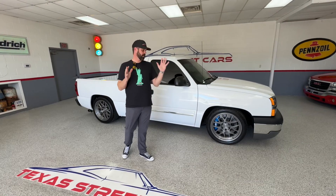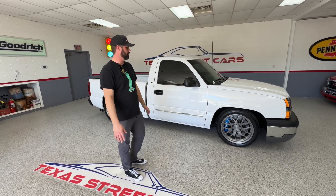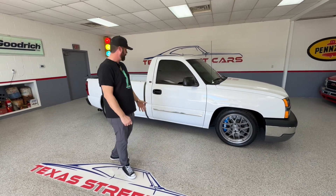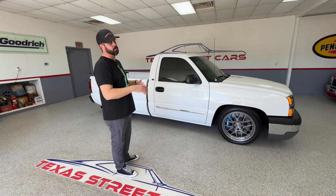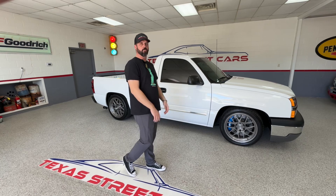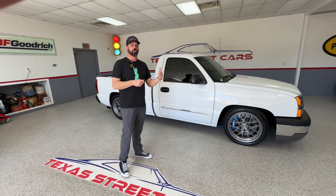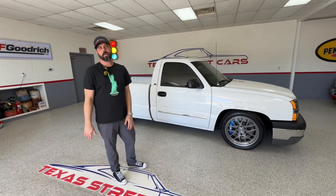Alright ladies and gentlemen, the truck is done. Ray's Attention to Details did a full paint correction, ceramic coated the wheels, ceramic coated the calipers, and even ceramic coated the leaf springs. I love the stance of it — we didn't go as low as some others because of the incline in my driveway. If you've had these trucks you know the transmission crossmember will drag when they get too low. It rides great — with the RideTech control arms it's better than the bump steering you can get once these trucks are lowered.